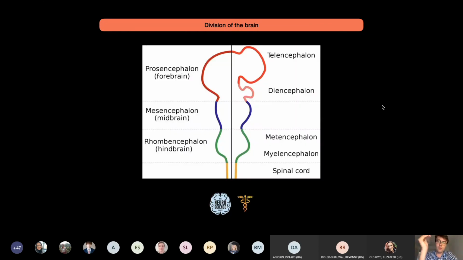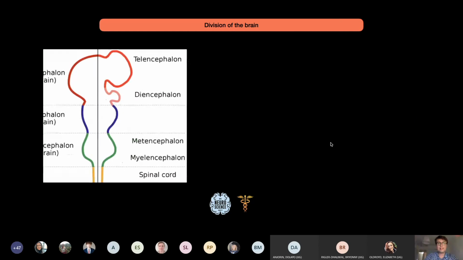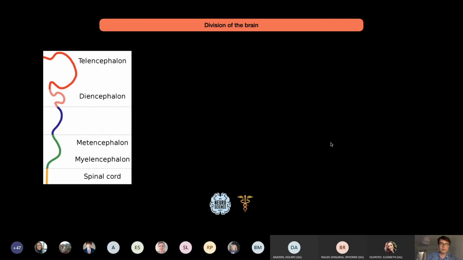So the forebrain, or the prosencephalon, is divided into the telencephalon and the diencephalon. The midbrain is just divided into the midbrain, it's nice. But the hindbrain is also called the rhombencephalon because it looks rhomboid in shape in embryology, and it's divided into the metencephalon and the myelencephalon. What does this mean for you? Well, it's a little bit of embryology because Tunstall likes embryology, but the telencephalon ultimately becomes your cerebral cortex and the basal ganglia underneath. The diencephalon becomes the thalamus, the hypothalamus, and a few more things, but unless you want to go on a journey of the neuroanatomy syllabus, it's just the thalamus and the hypothalamus.